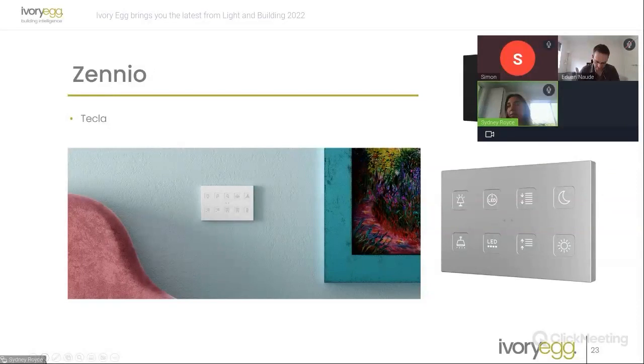So guys, again, this is another really great step by Zennio. It's an Australian footprint type switch. It comes in a vast range of colors, highly functional. Zennio stuff is highly functional. So it's got temperature and humidity on board, I believe. The feel and touch of it was really great, especially for the kind of price-sensitive people that want a nice switch, don't want to pay the earth for it. It's not dirt cheap, but I'm just saying it's a really good value adder.